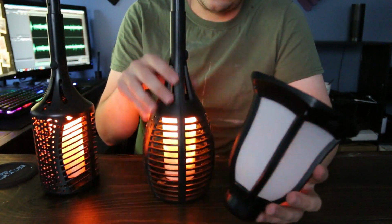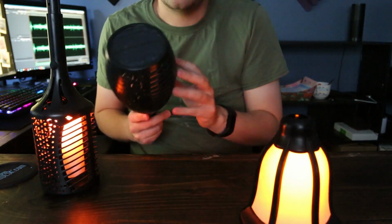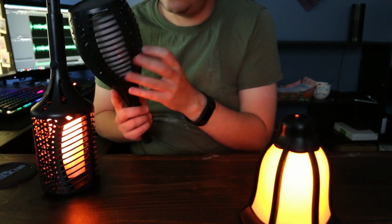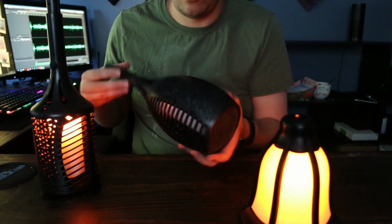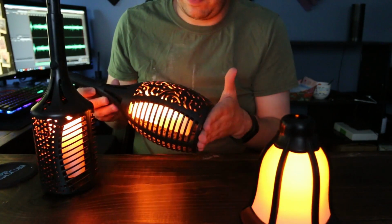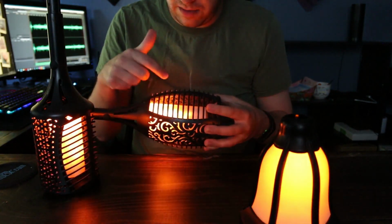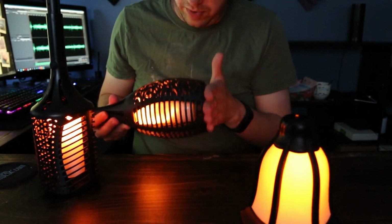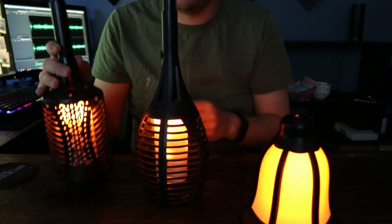One of the things that has happened with this one being so large is leaves and stuff will sometimes slide in and get caught inside there, and it's basically impossible to get them out. You just kind of got to wait until they blow away. But also I've had some spiders and stuff build webs in here. You probably can't see it on the camera, but there's quite a few little spider webs and critters and stuff and dust hanging out in there.